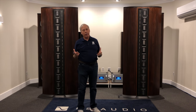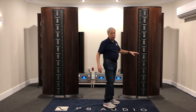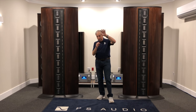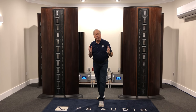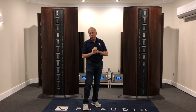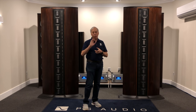So why, then, can you sit up or down and hear — whether your ear level is here or here or here — there's no directionality to this speaker? Normally, if I have a regular speaker with a tweeter and a mid-range, I'd better be at ear level to get the quality high-frequency sounds from my drivers. Not so with this speaker. As we discussed previously, it's because this is a line source, as opposed to single drivers.